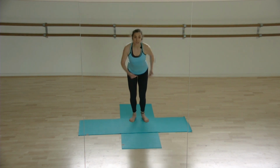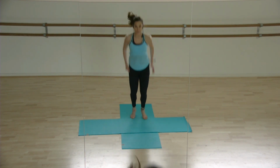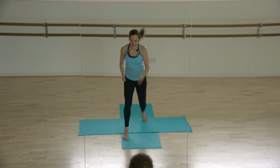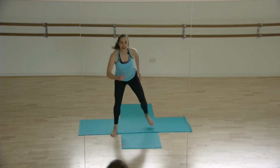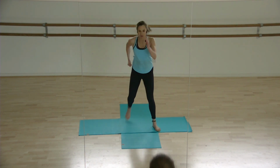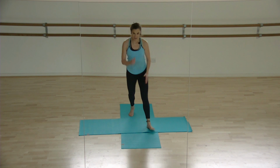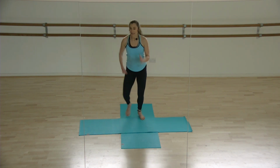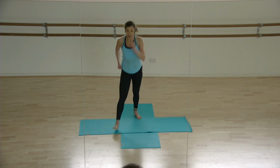Now you might want to slip down a level if you're level threes because it's really hard. Feel free to drop down. Don't over push it. Guys, you've got 15 seconds to go and then we'll move on to our next movement. Keep it going. It's good. 10 seconds. Keep going at your level.